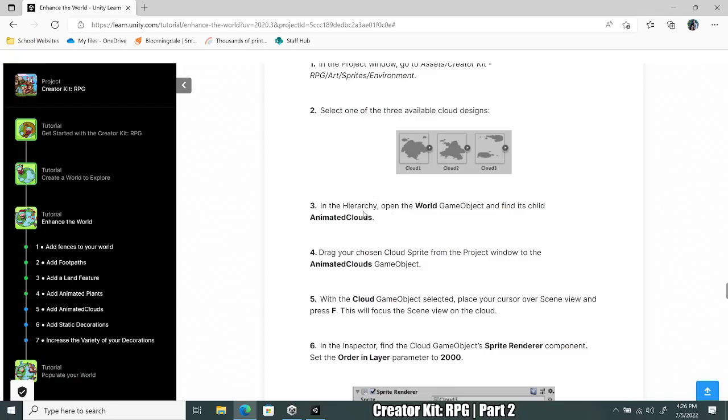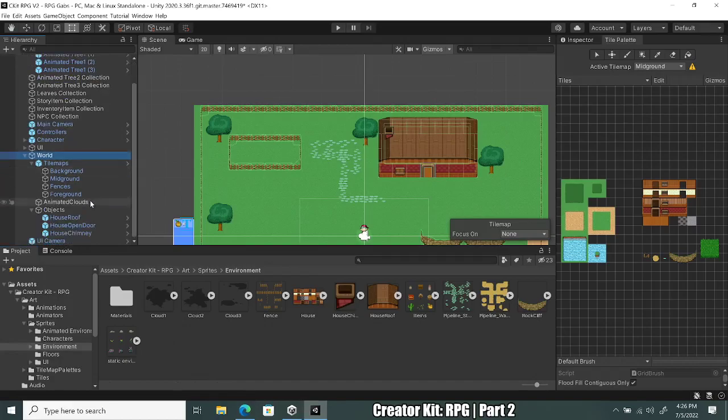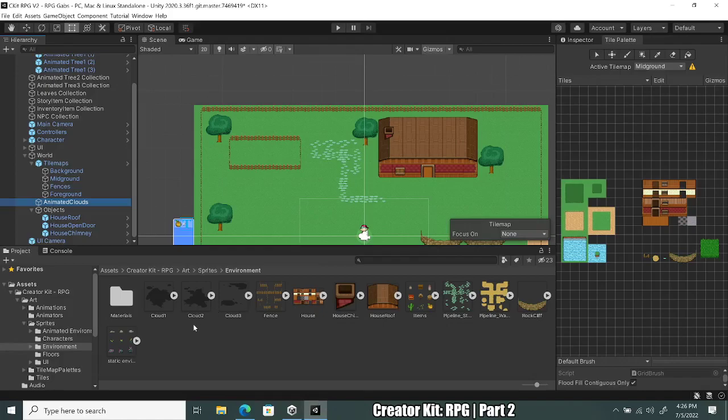Let's see. In hierarchy, open up the world game object and find its child, animated clouds. So in the world game object, that says animated clouds. I think that's it. Drag a cloud sprite, one of those, to that window. Let's do the one that looks like this one. Cloud 2. Drag, drop. I left clicked, held it, dragged it, and dropped it. Interesting. Easy. I like it.